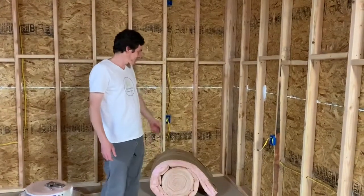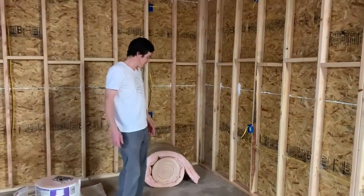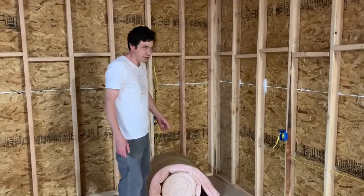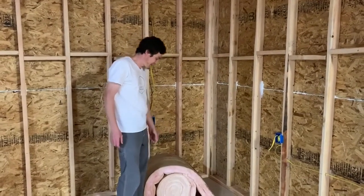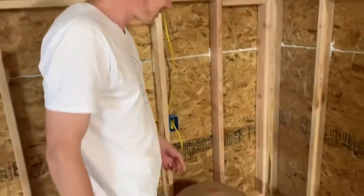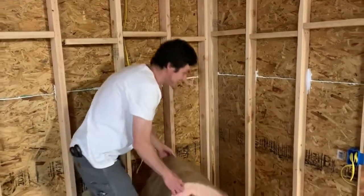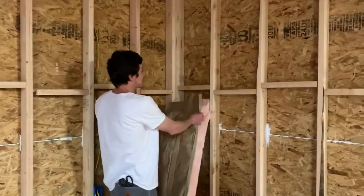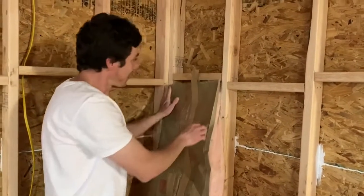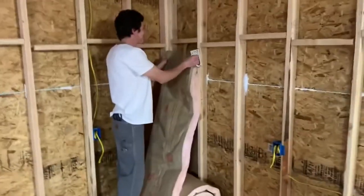Today we're going to be insulating the walls, and I have a few rolls of insulation on hand here that I'm going to use, so I'm going to get as far as I can today with it. What we have here is called a faced insulation, but it has a paper material on one side that I guess acts as a vapor barrier. So what I'm going to be doing is just unrolling into each section of the wall and stapling to the actual studs here. So maybe I'll show you guys some more stuff. I've never done it, but I've watched some videos, so. YouTube is a wonder. YouTube is good.